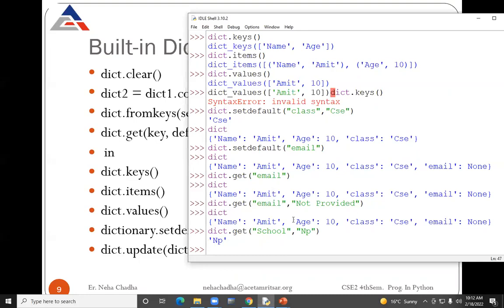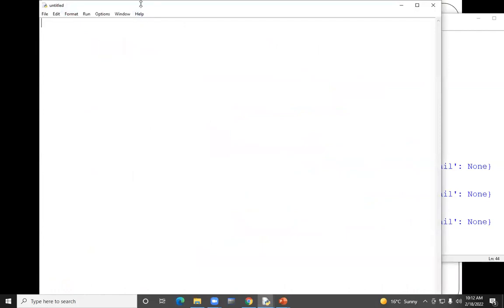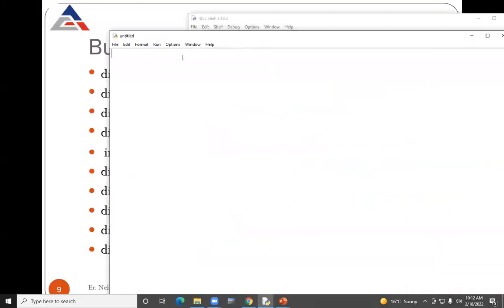This is all about your dictionary methods. Now coming to one program, how you can iterate your dictionary using the for loop. Let's take an example. If D is existing as, I will write here 1, I will give the value 1 over here, 2 as the key name and will pass the value 2.